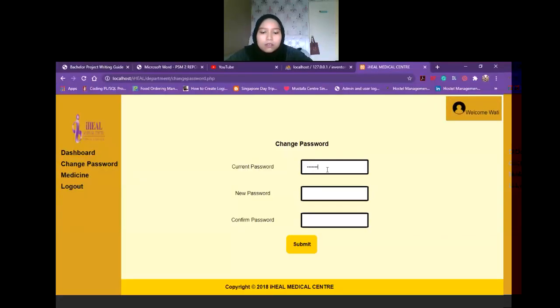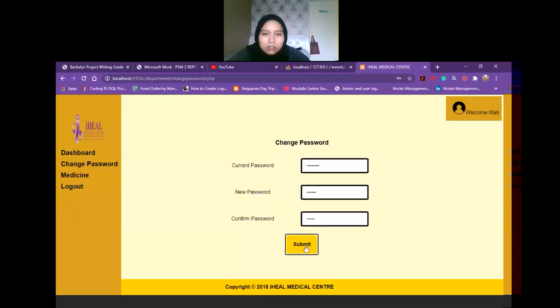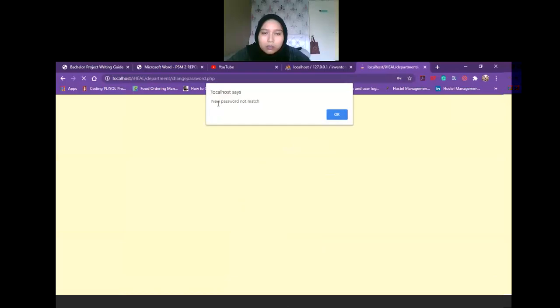I try to fill in the new password and the confirm password as different passwords. So it comes out new password is not matched.